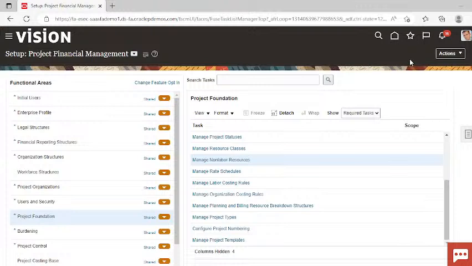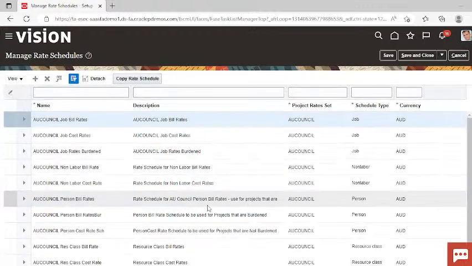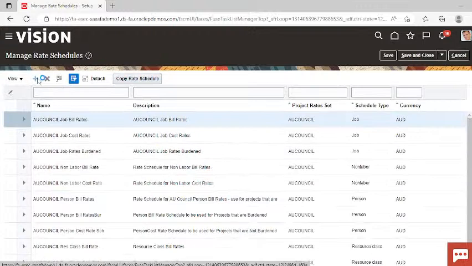Now go to rate schedule. Now here we will create the rate schedule for this non-labor resource that we have created now. Click on this create icon.